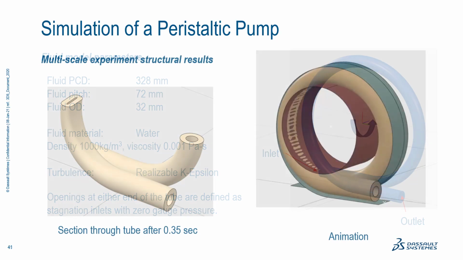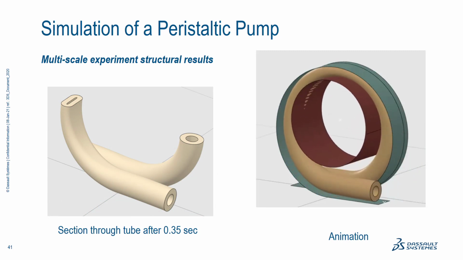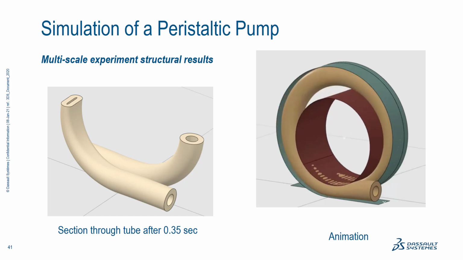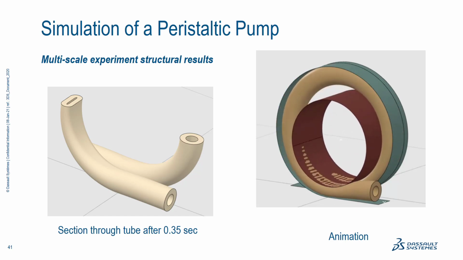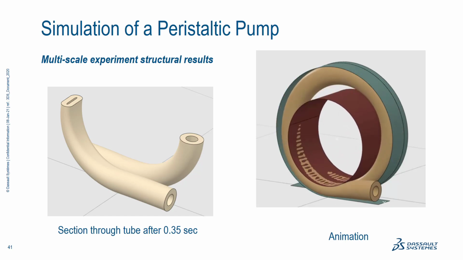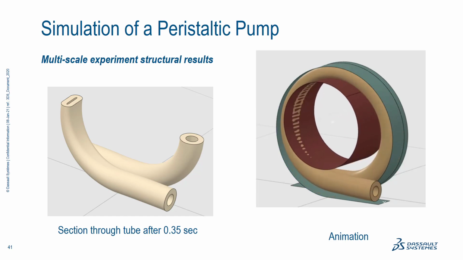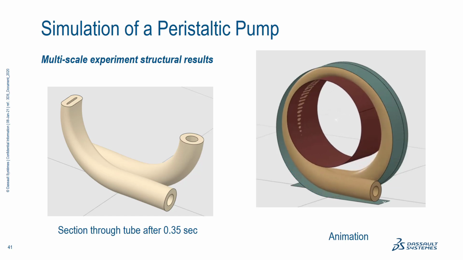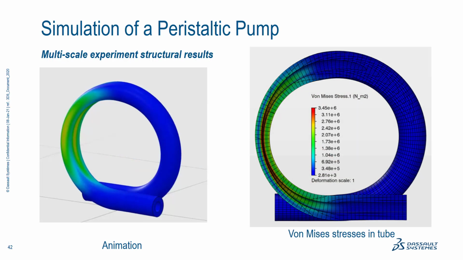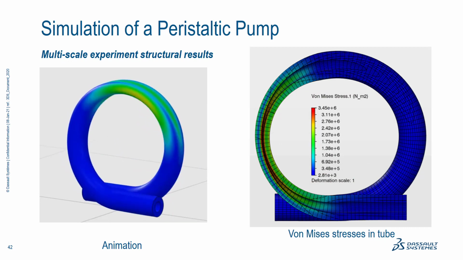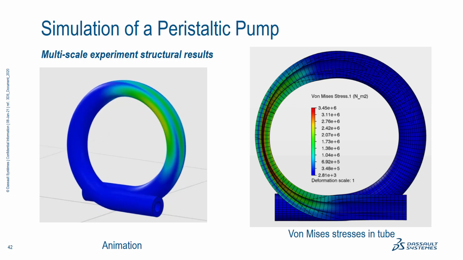So in this case, you can see from the animation what is going on. The rigid bar is rotating, creating this impulse that is deforming in different positions the peristaltic tube. So you can see that from a structural point of view, we have a rotating stress all over the structure and the compression over this portion of the tube.